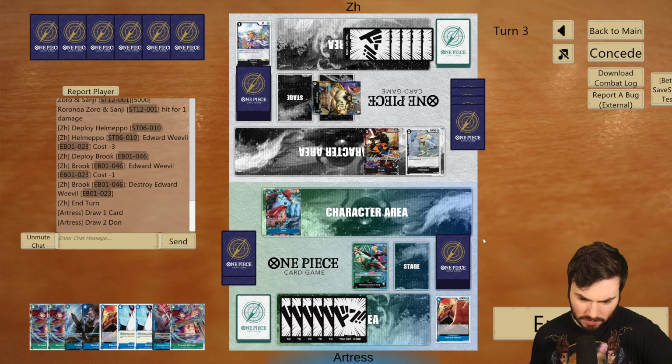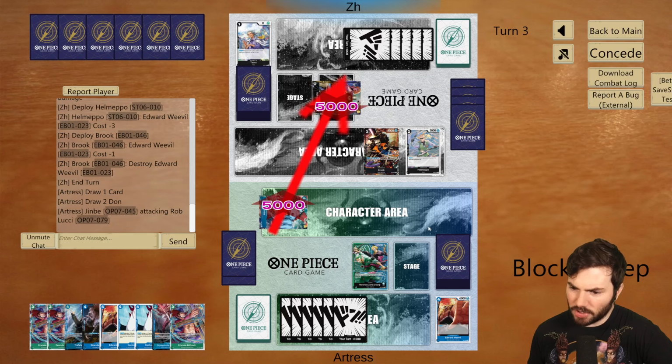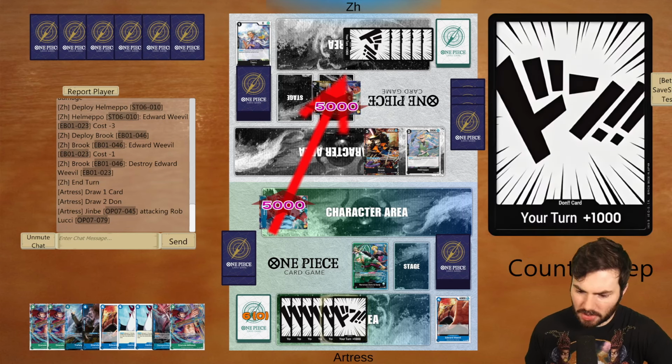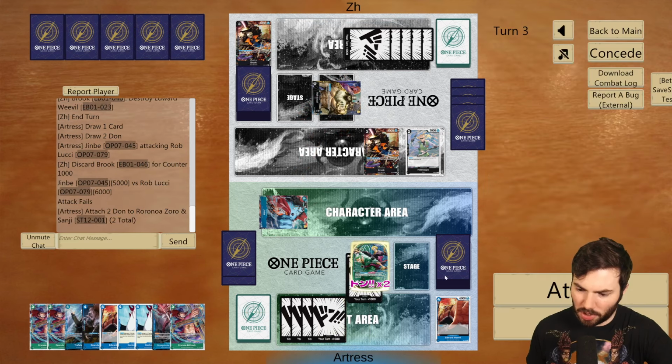I think we want to go 5 first. Let's go 5. That's fine. I think we want to go 7 next. I was thinking about 7 or 6 because there's a chance we could draw into the You Can Be My Samurai, but I don't want to take that chance. I'd rather just apply more pressure.